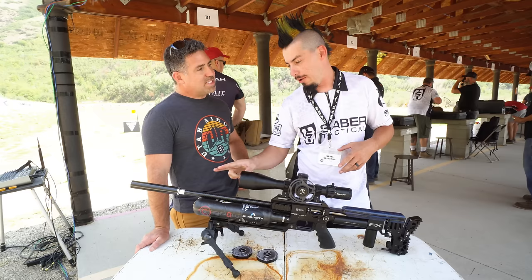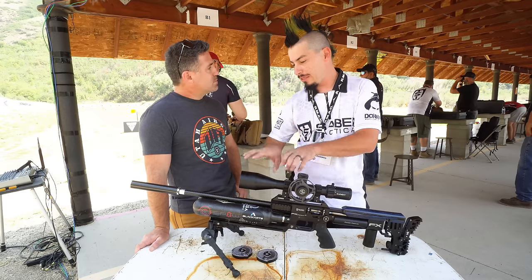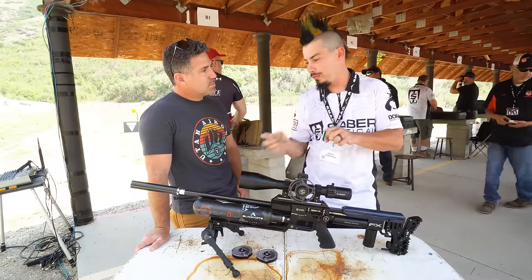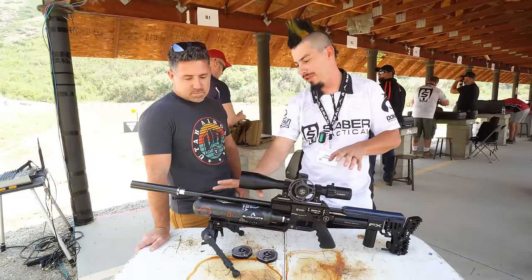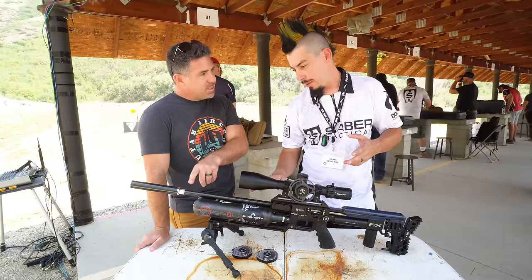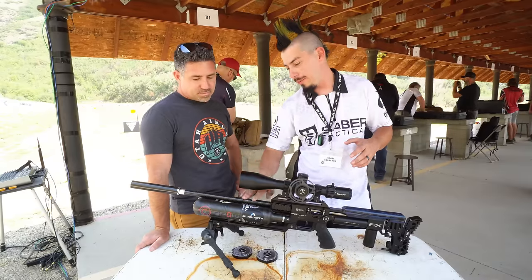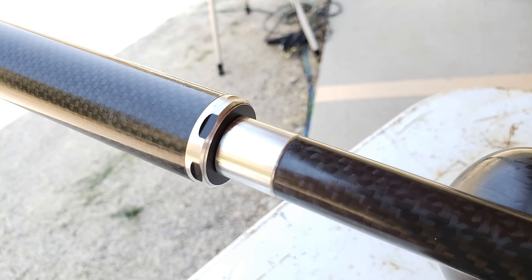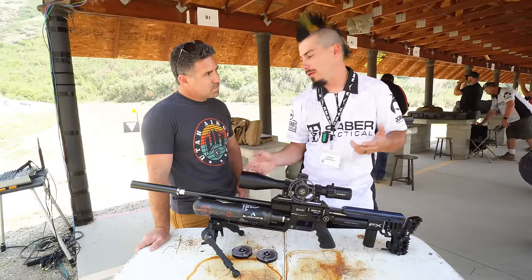So why is that important? It dampens the barrel a lot more, and I can crank a little more torque on there without having to deform it internally. On that jam nut you're talking about. Exactly. So he got me that. I made this jam nut here. A lot of people have been backing up their suppressors into their carbon fiber outer shroud. I don't do that.